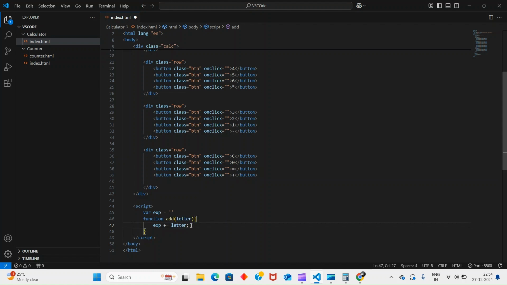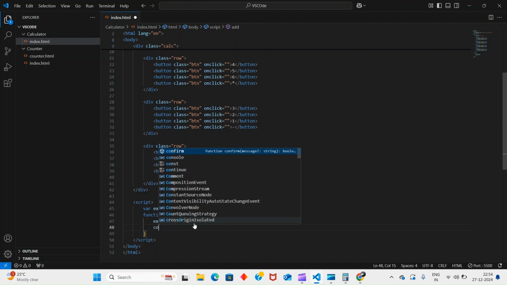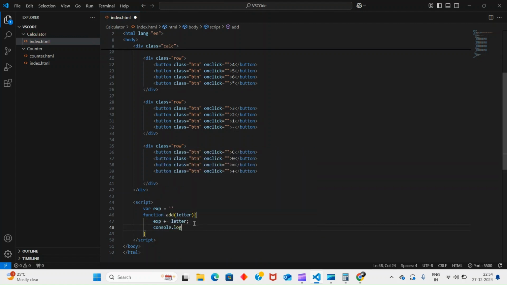So I'll add the letter here, and let's print this with console.log expression.